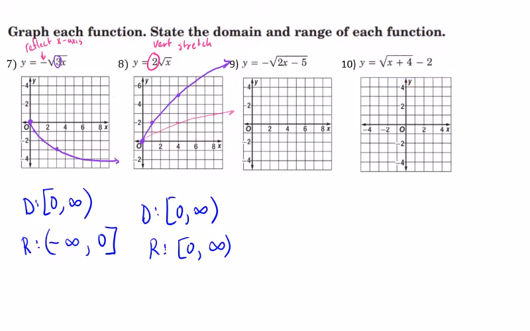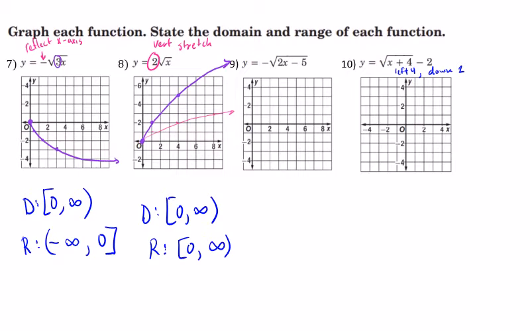So this one, remember, whatever's inside here, that's going to move it left or right if we're adding or subtracting, and positive moves it to the left. So this is going to go left 4, okay? And then negative 2 on the outside, that's going to move it down 2, just like you would think. So left 4, down 2, okay? And we've actually had a question just like this on quizzes and tests before and assignments, right, where you told me that was the transformation.